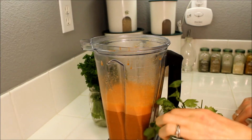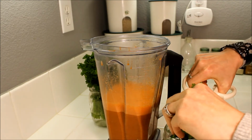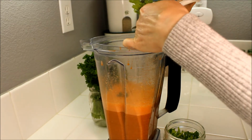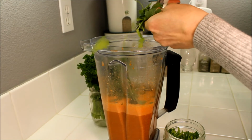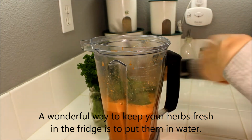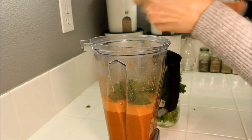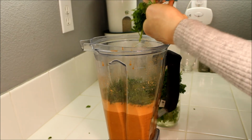All right, now I'm gonna add our cilantro and parsley. I wish I had a little bit more cilantro. I love to just cut this up with scissors. You can do this on your cutting board as well with a knife. There goes a little piece. And our parsley. Off about that much. And again, just chop it up in there.